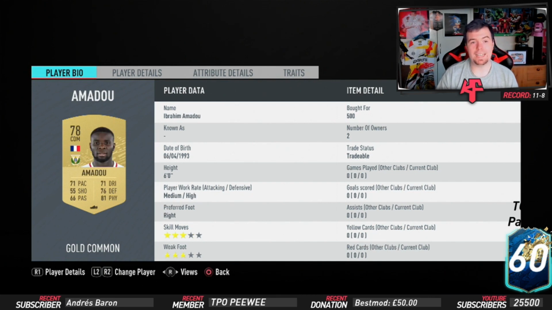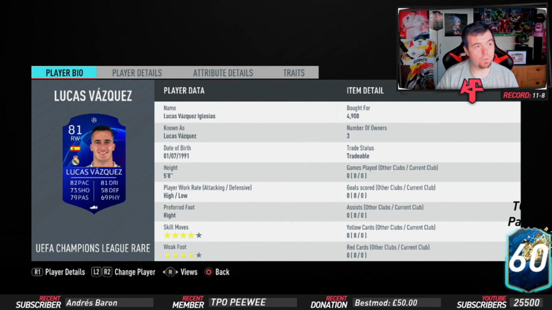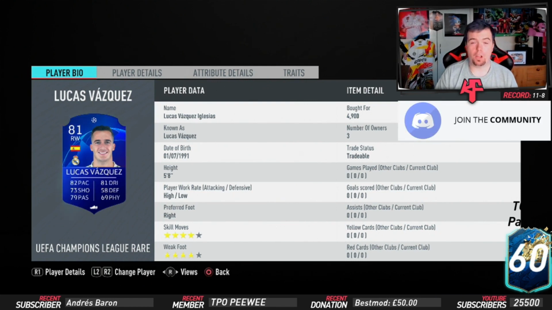Amadou, I don't think you need him. Just bear that in mind. Just be careful. As long as you've got a centre mid there, as long as it's not Spanish, you're fine. He was 500 coins bid. And then we get into the rare UCL player from the Spanish La Liga. Vasquez, 4.9k. You'd be lucky to get any under 5k.